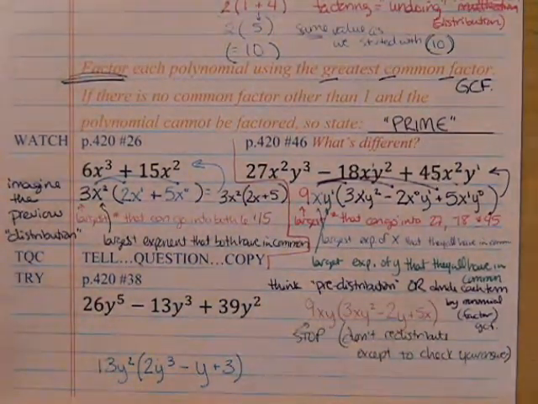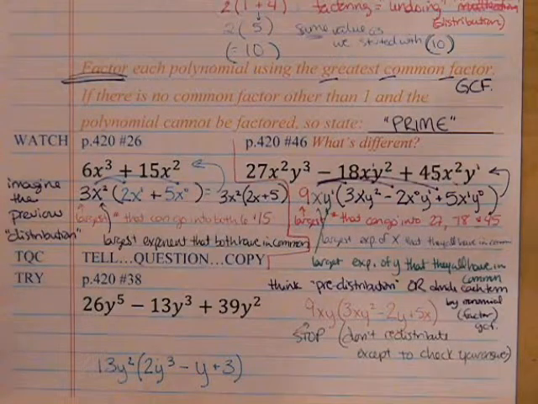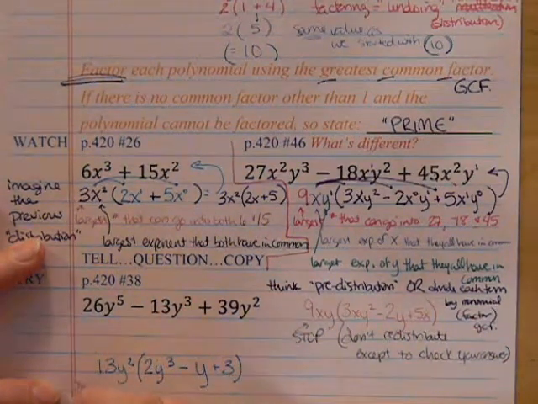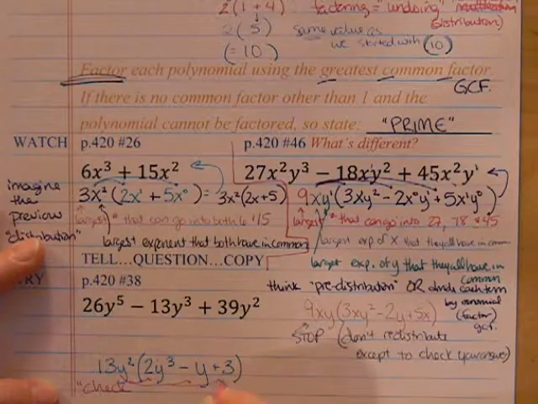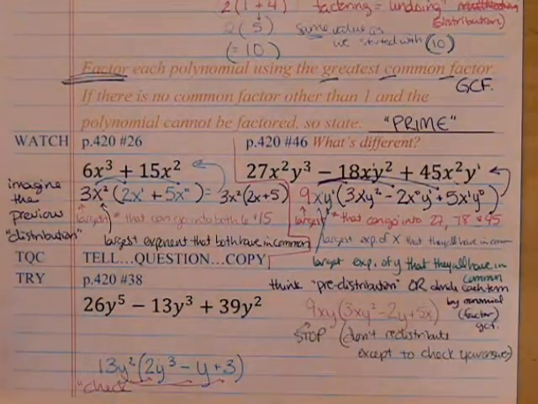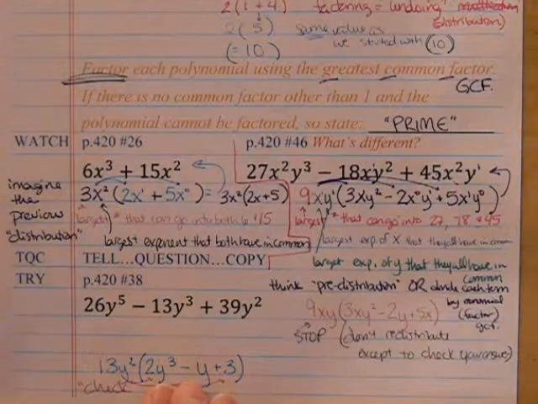And again, if you have any questions in this section, don't hesitate to bring them to class. That's what class time is for, to really work out the individual issues that people might have. And once again, if you want to check it, you would check it by redistributing, but you would stop at the blue, the turquoise, being in factored form. We've pulled the GCF out. And again, the insides won't go any further.